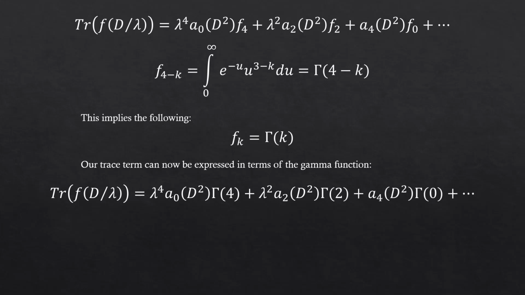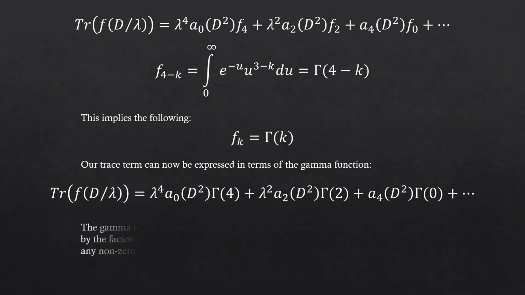We have gamma of 4 for our first term, and that corresponds to the cosmological constant term, yielding the volume of our manifold that happens to be expanding in reality. And then we have the gamma function of 2, and that corresponds to the scalar curvature, the Ricci scalar curvature, and when you integrate this over the space-time with square root of negative g, where g is the determinant of the metric tensor, you receive the Einstein field equations of general relativity. And so that corresponds to the Einstein-Hilbert action.